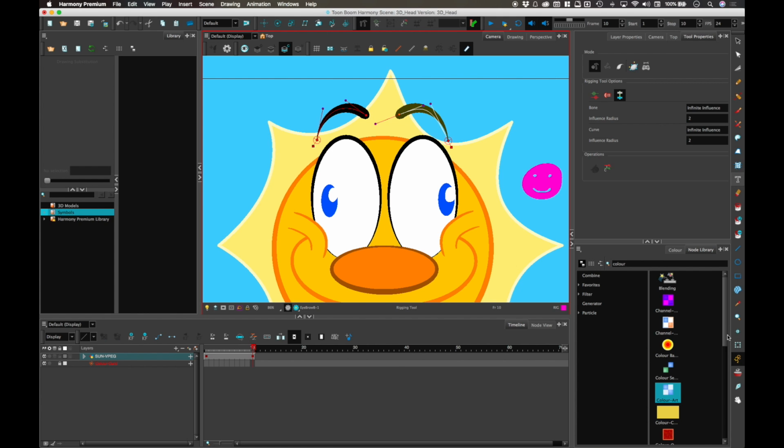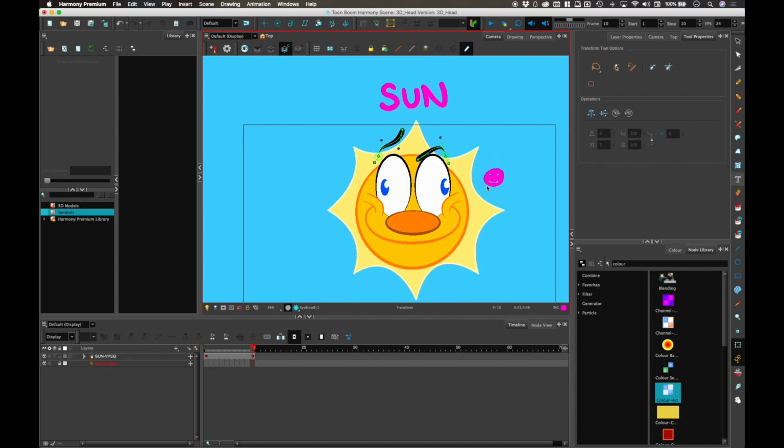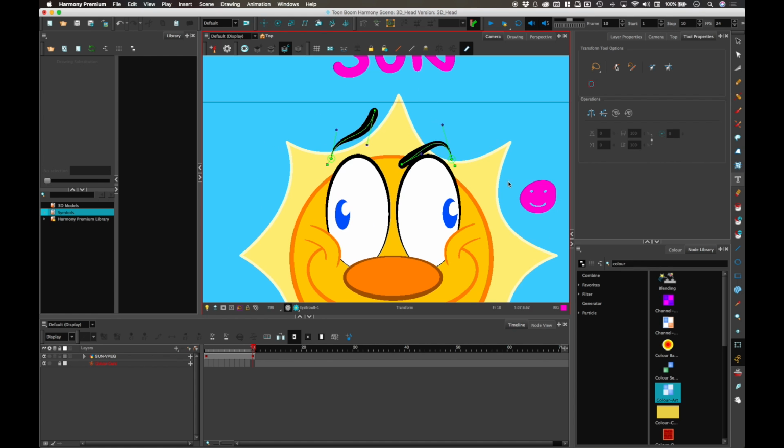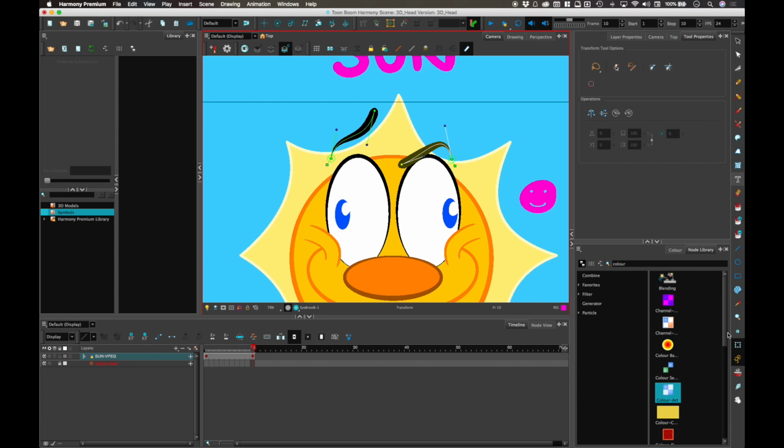There we go. Before I come out of changing mode, I'll just move things around. There we go. And I've got my little incredulous sun. And the great thing about this is that if I'm not happy with the way the structure works, I can go in again and change it, you see. So it's not set in stone. Of course, that will affect any animation you've done. So it's important to get this right before you start animating.